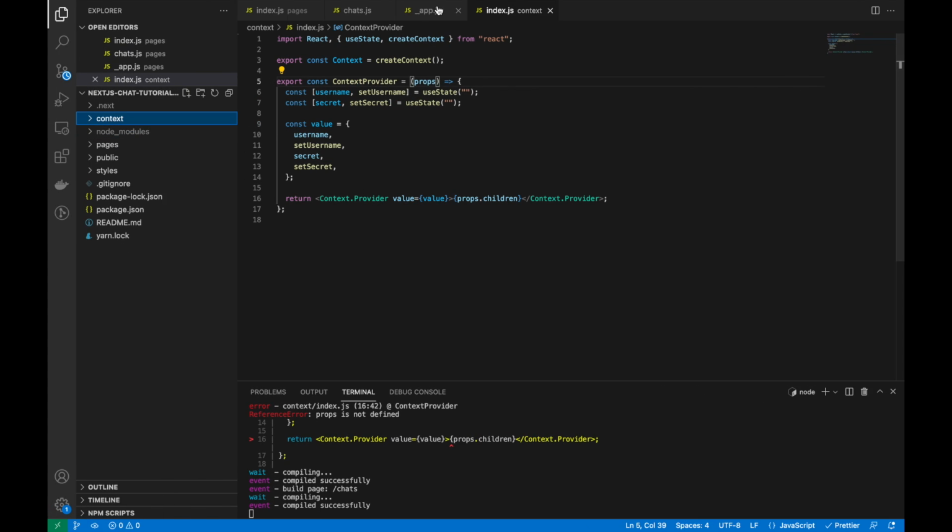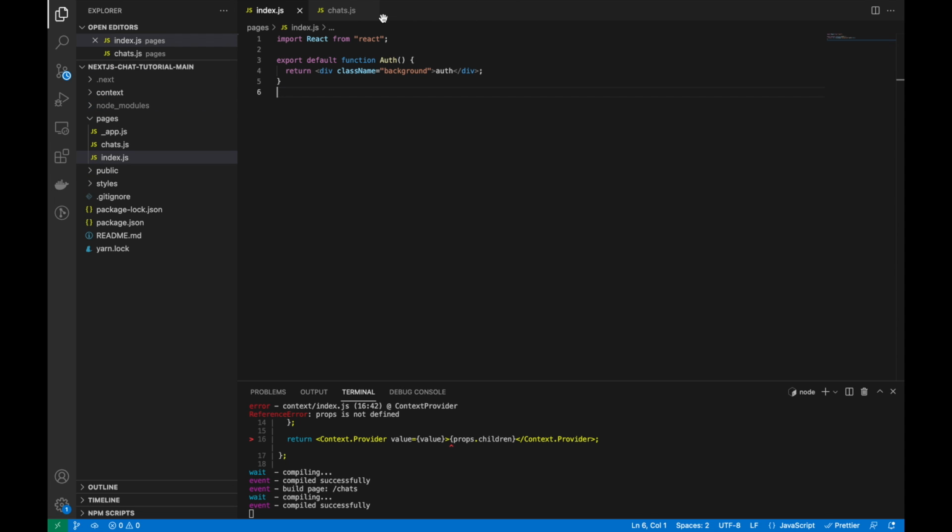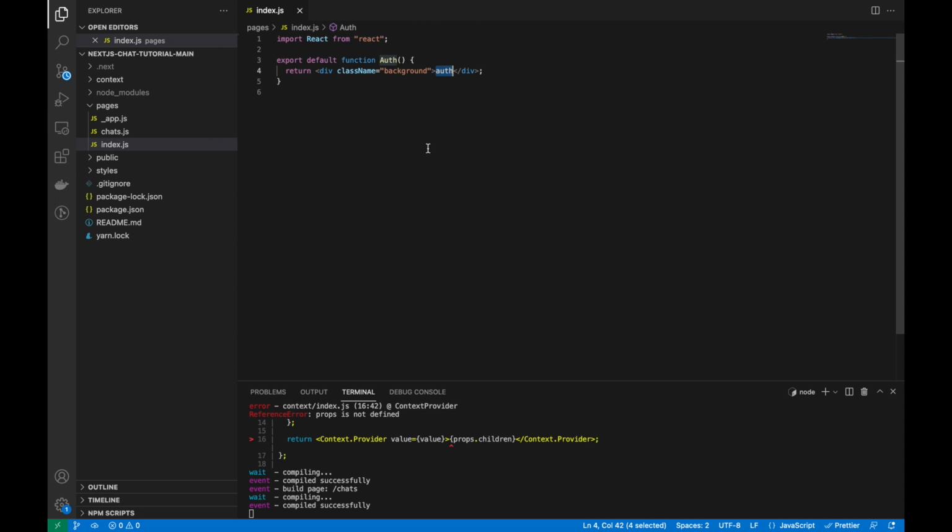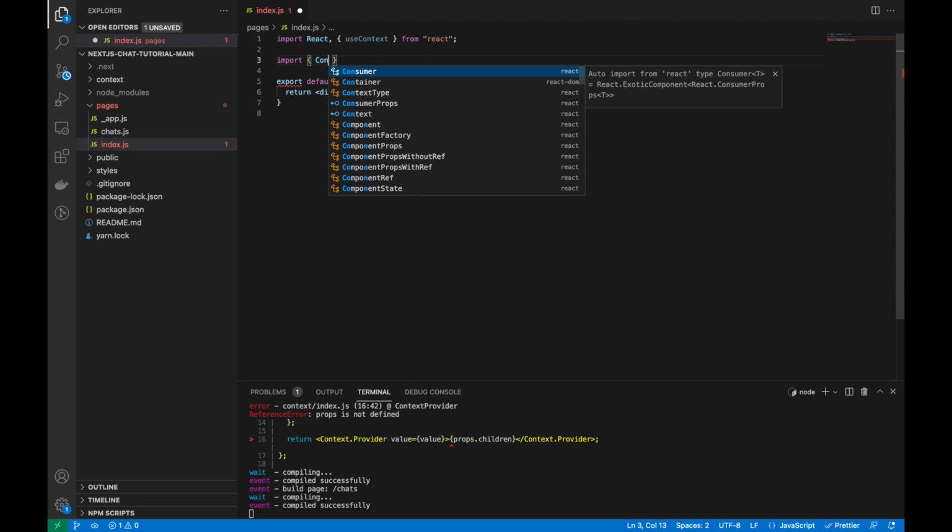So to do this, let's hop over to the index file, the one that says auth in it, pages index, and let's start importing the necessary dependencies. The first thing is beyond React, we'll actually need to access that context state data, which we created earlier. So to do this, import useContext. The next thing we're actually going to need to import is the context that we created.